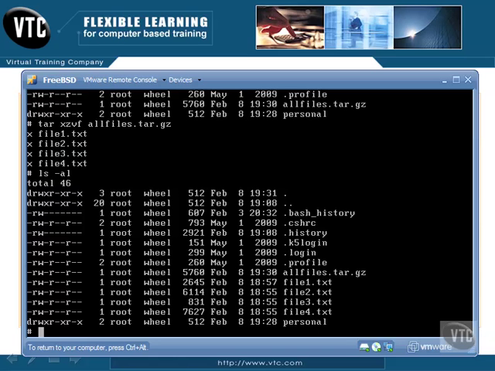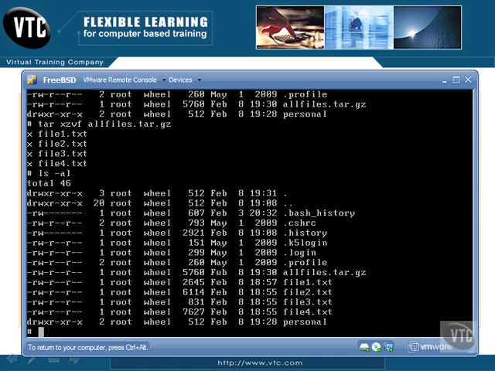Let's say compression is not an issue. We don't always have to compress if we don't want to. We can simply tar it up and put it in a tarball. So we've got some flexibility there with tar and with gzip and bzip, and as we continue through our discussion on backing up files and directories, we'll talk a little bit more about how gzip and bzip2 work with tar.